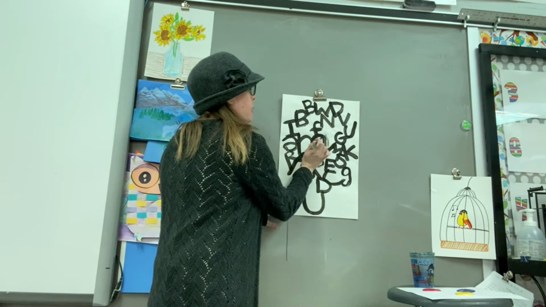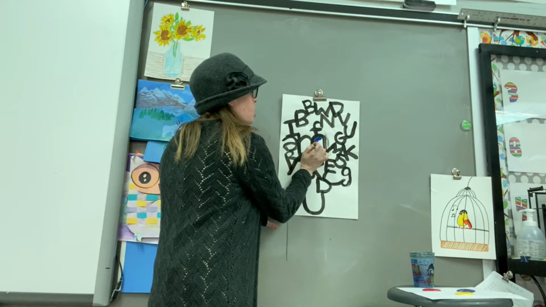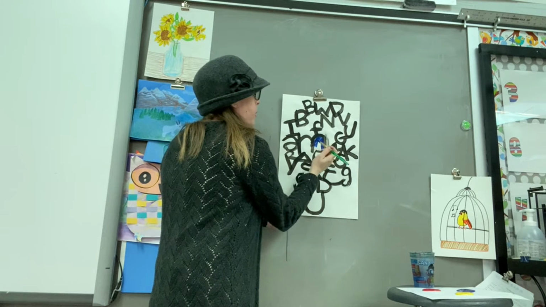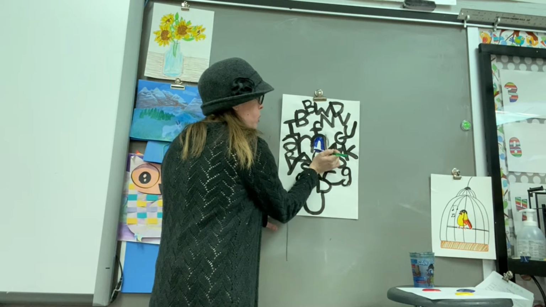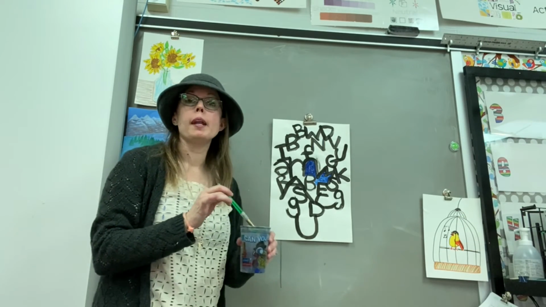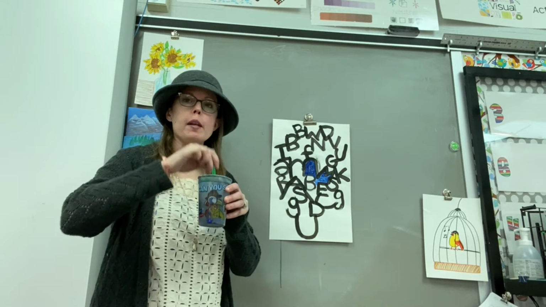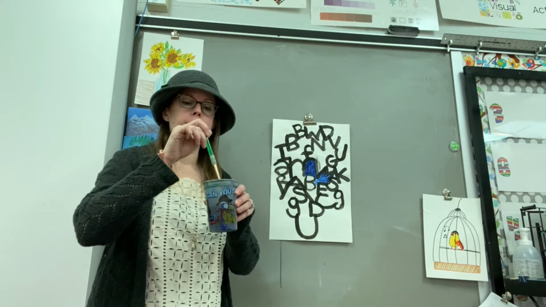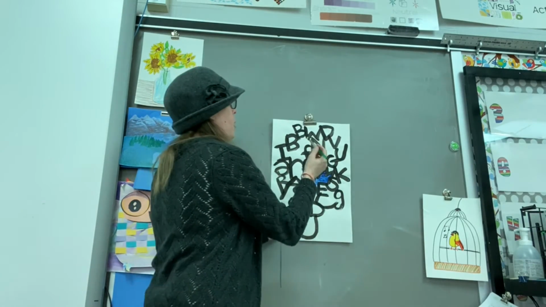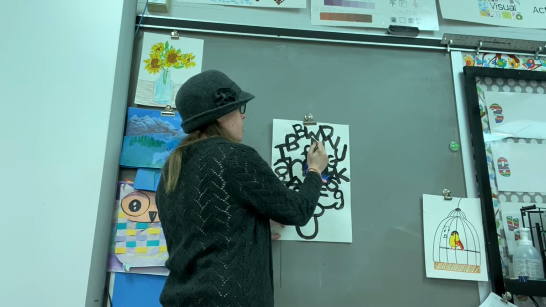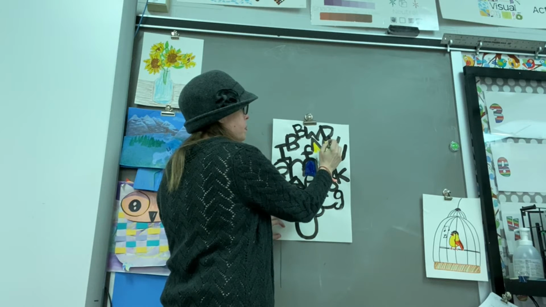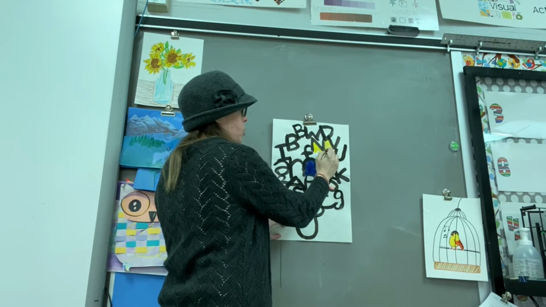When I'm coloring in, I'm going to start by going close to my letter, and I want to make sure to really take my time so I don't cover up that black if I can help it. So when I'm ready to change colors, what I want to do is bounce, bounce, bounce on the bottom of the cup. I need to push it against the inside to get the extra water out. Now I can choose a new color, and remember, the first thing that I want to do is what I do when I color. So I'm going to put a fence around my letters to try not to go over the top of them.